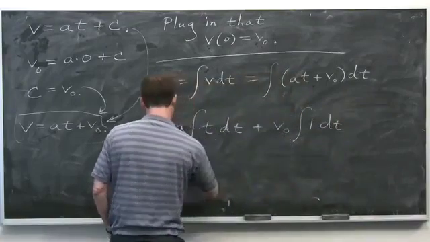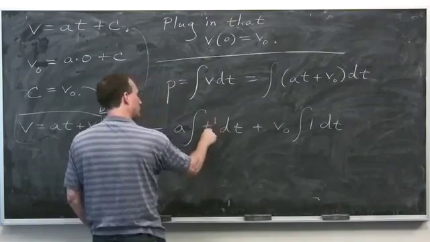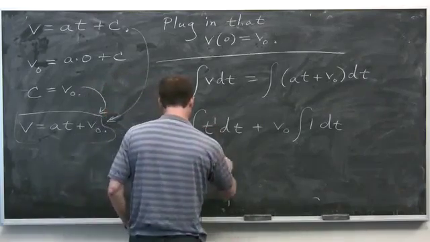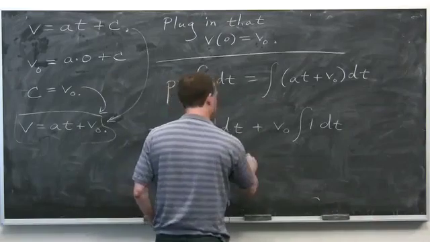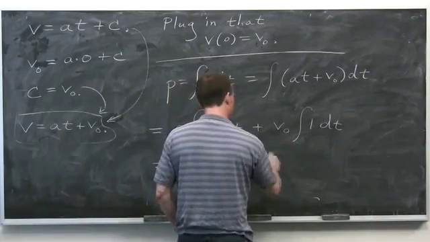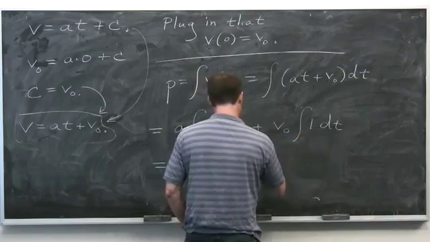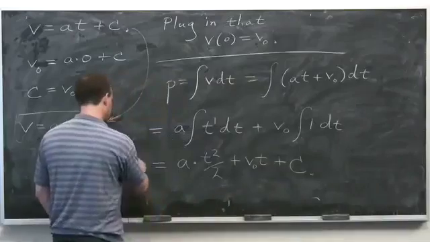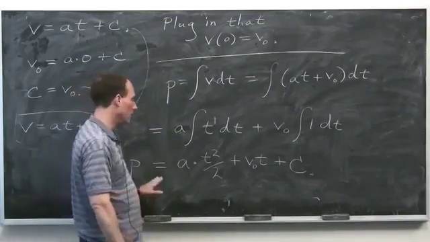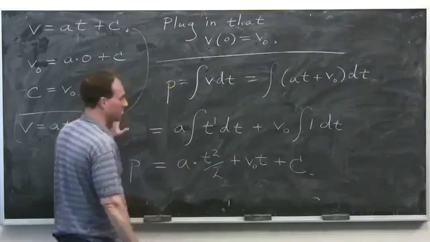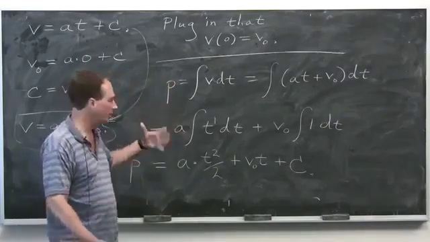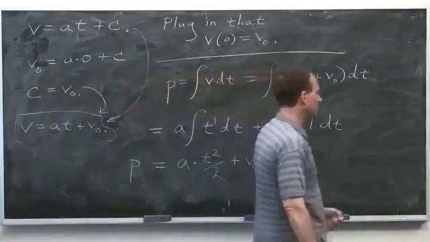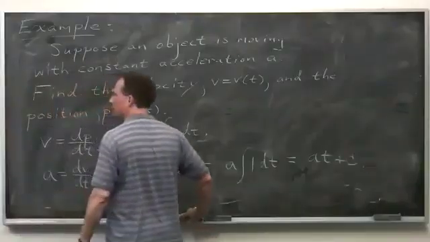This is the power rule. This is t to the 1, so you add 1 to the exponent and divide by the new exponent. So you get a times t squared over 2, plus v naught times the integral of 1 dt, which is just t. And then you get plus another constant. And this is the position function. This c is not the same as the plus c I had before. Since we already figured that one out, I'm reusing the big plus c. This happens all the time in calculus class when you start anti-differentiating.